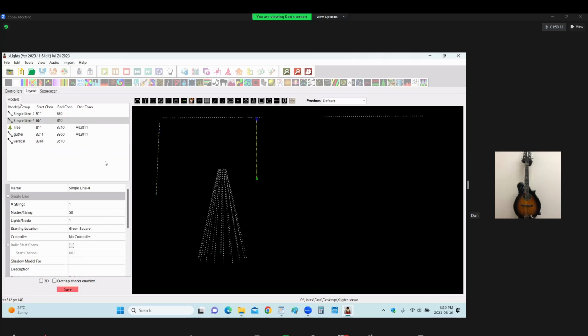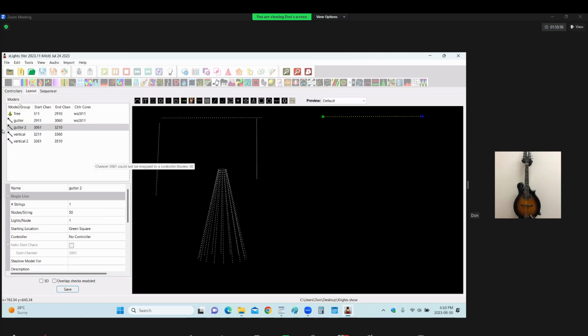Okay, we've got Vertical 2, and Gutter 2. All right, so now we have everything saved here.